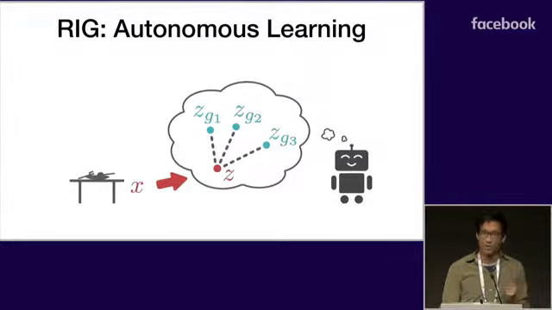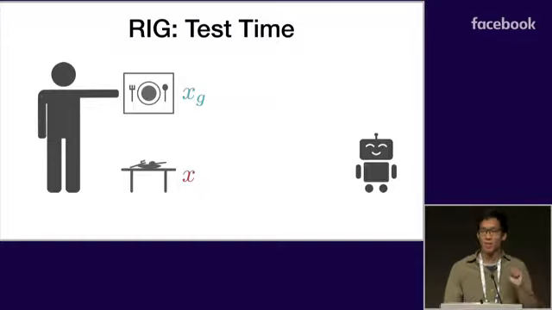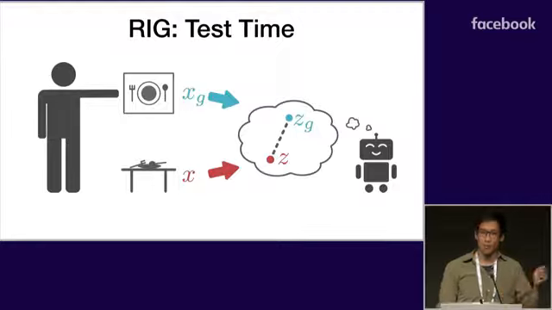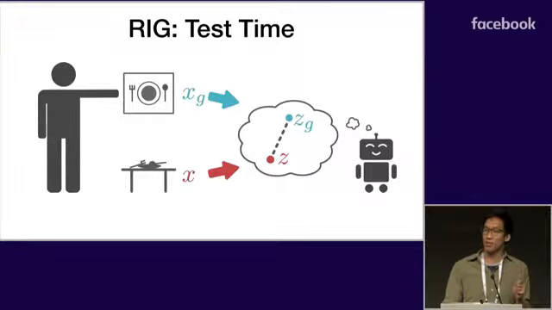Once this goal-conditioned policy is learned, we can use it to do useful things. In particular, you can provide it a goal observation. For example, you can give it an image of what you want the dinner room table to look like. We then use the same encoder to embed this high-dimensional image X, shown in the top left, into our low-dimensional latent representation to get a goal Z_G. We then give this to our policy. Because it's practiced reaching so many different goals, this will hopefully look like just another goal that it knows how to reach.